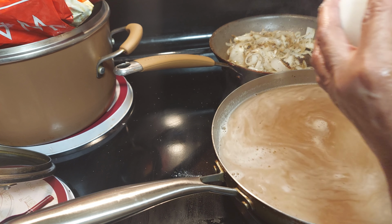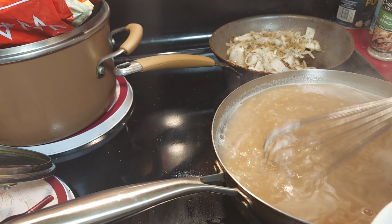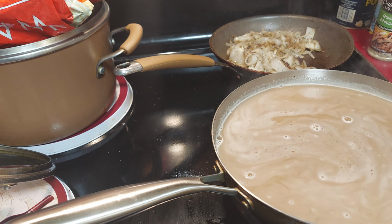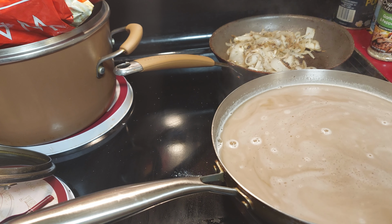Okay, and we just keep scraping. And then we'll add the meat once it gets thick. Let it cook for about 2 minutes to see if it's your thickness. If not, then add a little more roux, butter and flour.